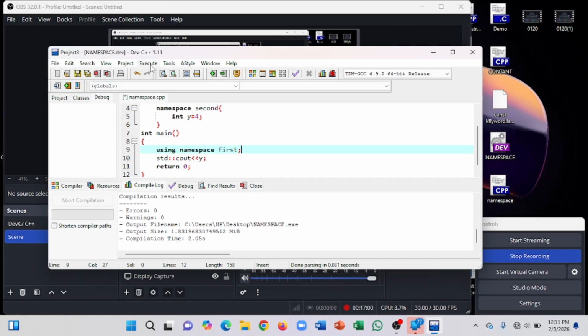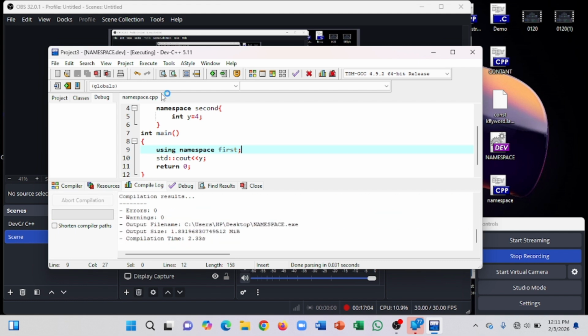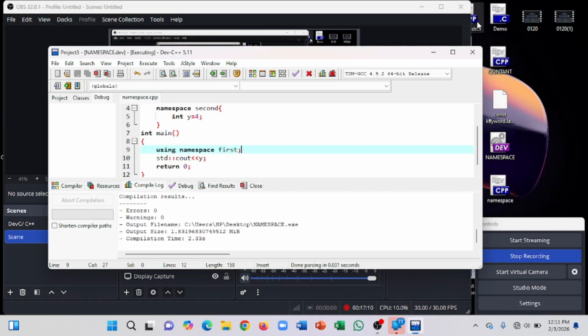You can just display it directly, and it's going to display the one in the first namespace, just as we placed it here.